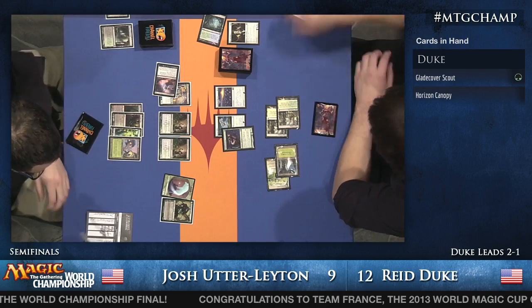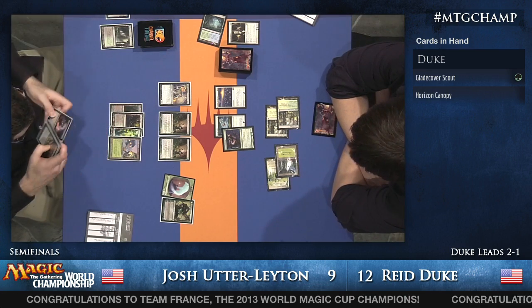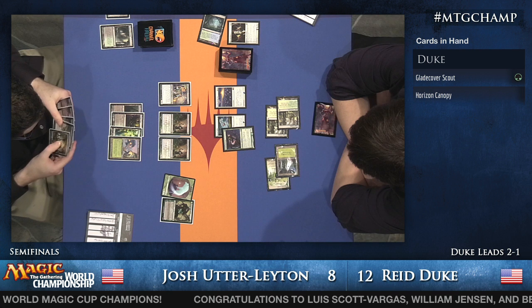So the way that works, Josh falls to 8 via Thoughtseize. Drawing immediately a card that you can't cast due to Leyline, unless he wants to cast it on himself. Lava Darts himself.